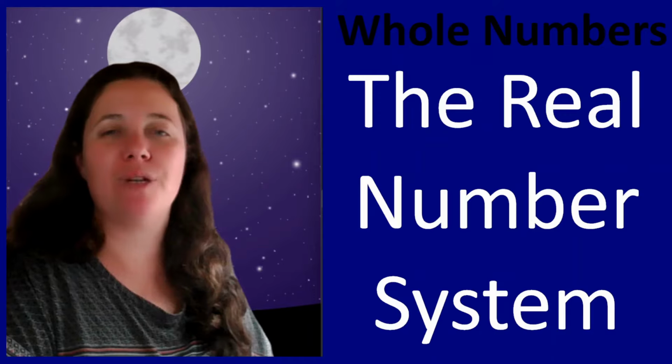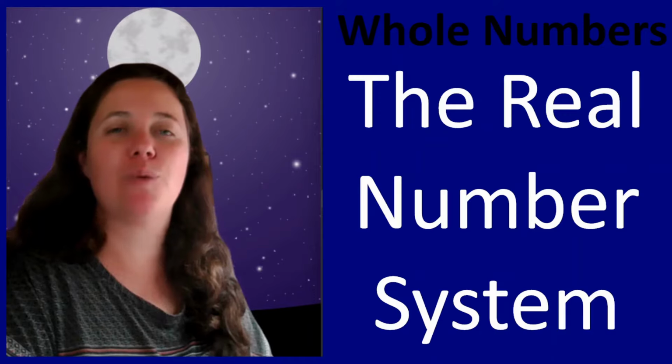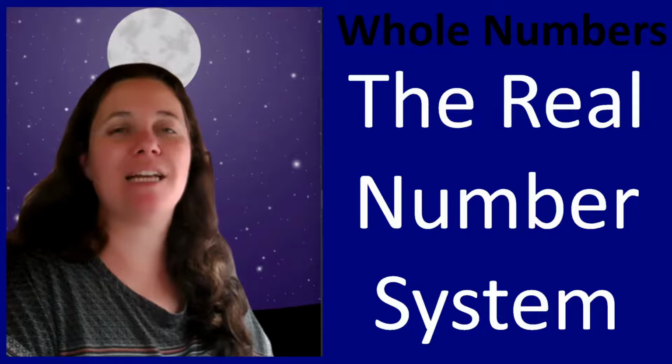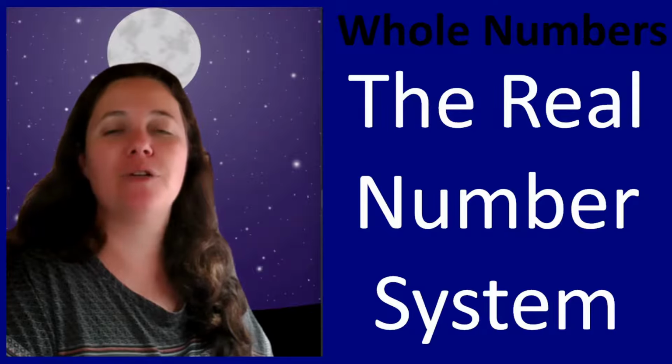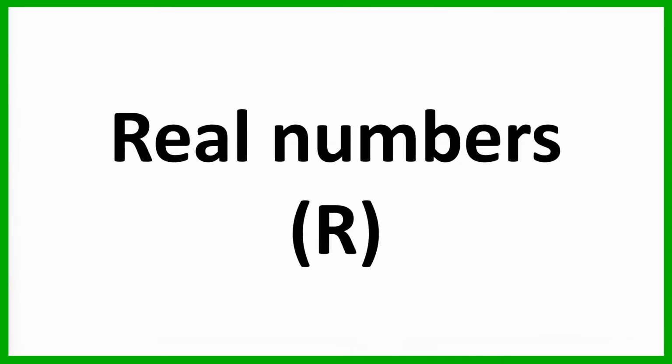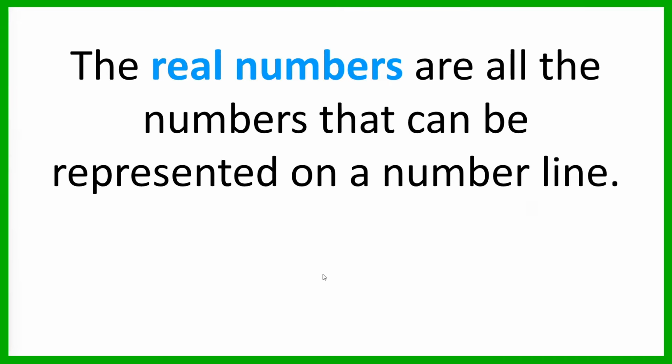Today we're going to be learning about the real number system, and then later in the lesson I'm also going to quickly go through the properties of numbers and factors and multiples with you as well. But first let's have a look at real numbers. Real numbers have the symbol R, and they are all the numbers that can be represented on a number line.